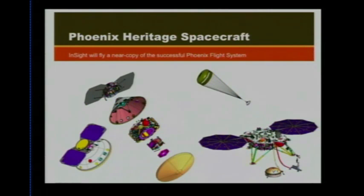This is a mission that was done under the Discovery program, which is a cost cap program. So we have a cost bogey that we had to hit. That was $420 million, which is pocket change for NASA, but it's enough to get us to Mars. And so in order to get under $420 million and still land on Mars, which is a very difficult and expensive thing to do, we used a design that was already proven, already built, and we can make it a lot cheaper than we can come up with a brand new design.